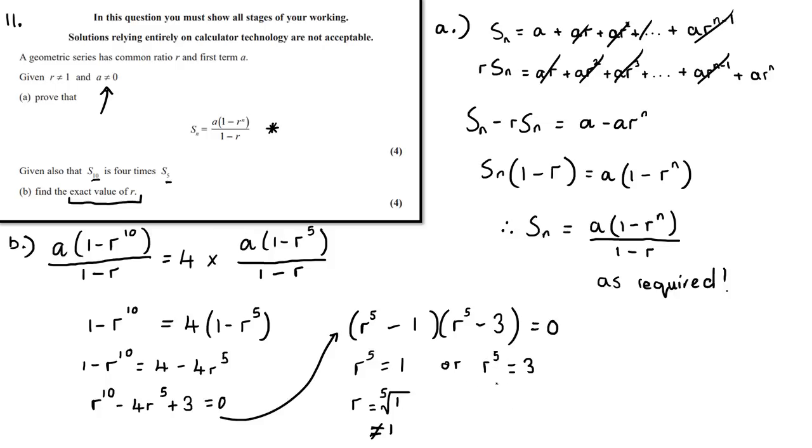So again, taking the fifth root of both sides, that would give us r on the left hand side, and on the right hand side, it's the fifth root of 3. Okay, and there we have it. We don't want the decimal of this, we just want the exact value. So therefore, we found the exact value of r. Okay, so that gives us the solution to part B and to question 11 overall.